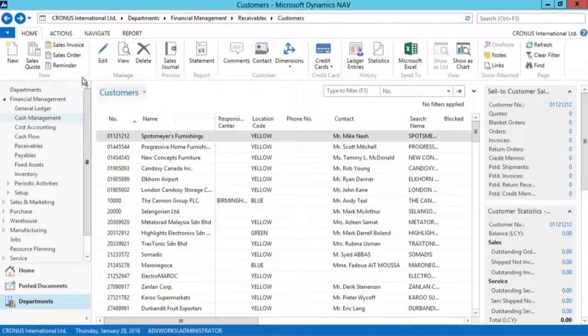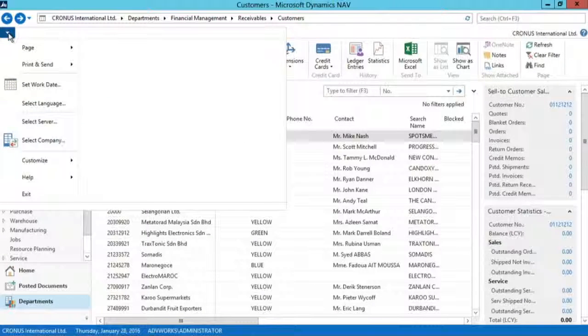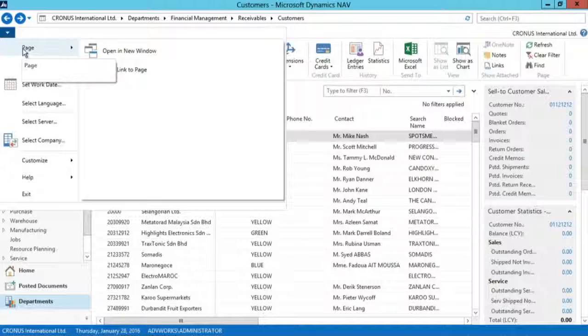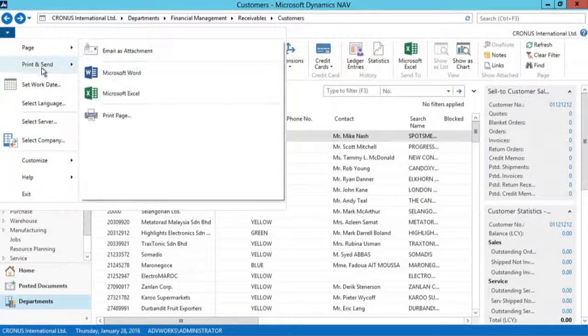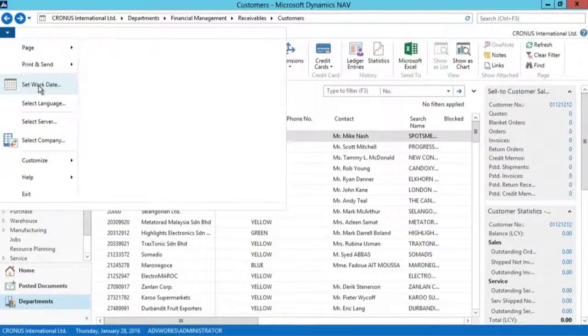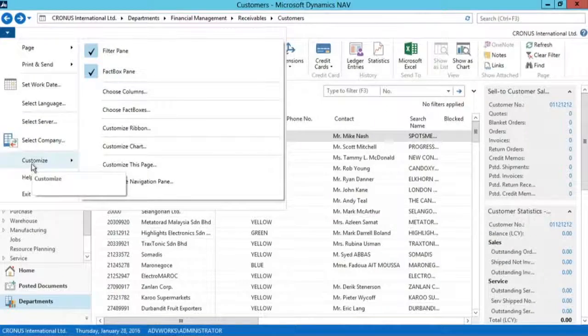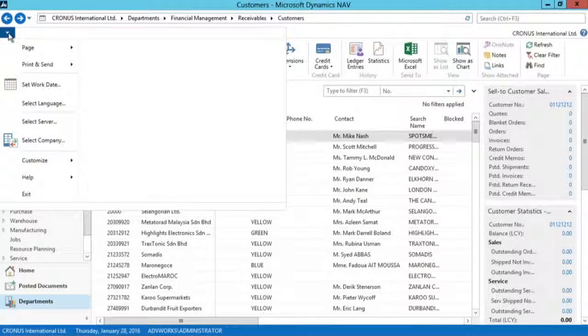Here in the application, if we go to the left top of the window, you can see the little button on which we can click, and then a drop-down menu is opened. Here in this drop-down menu, we have several options, and we can perform several tasks, and depending on where I am in the application, the options might differ. So this little menu here is called the application menu.